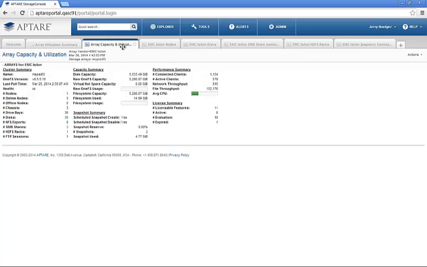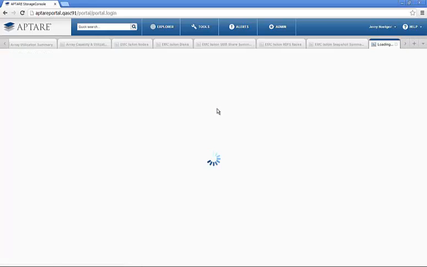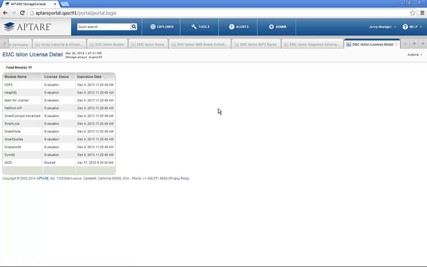We also have the last Isilon report I can show you, which is the licensed features report. So this shows you which features this array was licensed for and if any of them have been expired. So that's what this particular Isilon array has been licensed for. So a lot of good information.